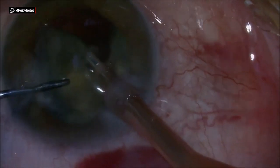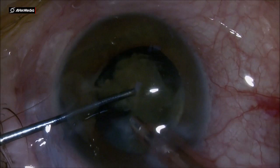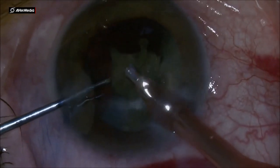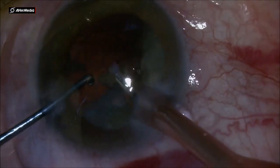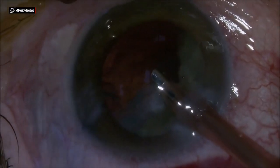This will ensure a clear cornea the next day, and you make sure you don't have a surge into the anterior chamber and bring the posterior capsule very quickly into the phaco probe needle. Having these smaller and smaller pieces, I think it's a good idea to do these cases.